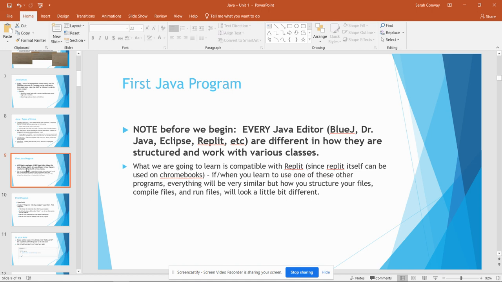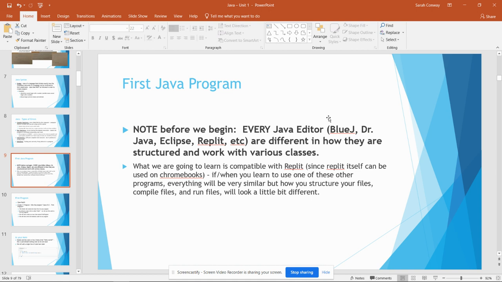Now, something you have to keep in mind as you watch this video is that we are going to learn how to program in Replit. Every single Java editor, whether you use BlueJ, Dr. Java, Eclipse, Replit, etc., is structured a little bit differently and runs Java programs a little bit differently. They're very, very close, but they are not identical in how they run things.